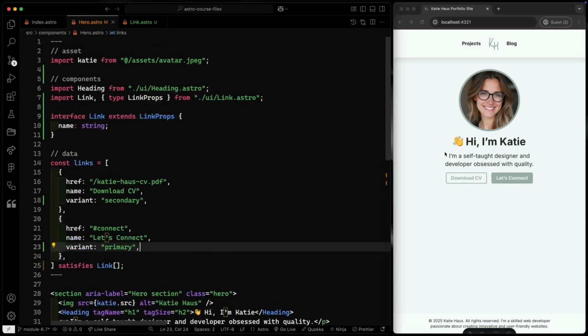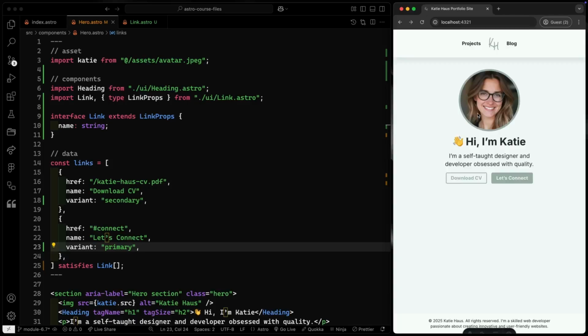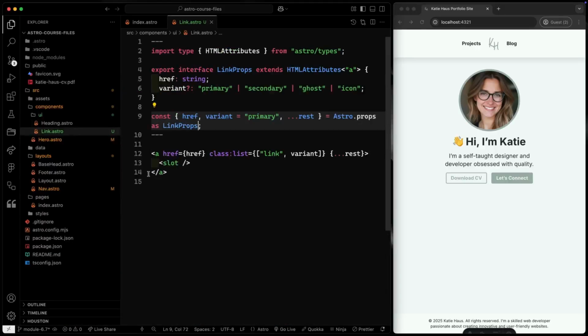Okay, so we've actually got a few components built out. This hero component, which has a couple of components embedded in it. We've also got the nav bar, which has a couple of these components embedded in it as well. Now, if I go to something like projects, you'll see we've got this nasty 404 page. I mean, it's nice, but what we want to do is make it look like the rest of our site and kind of give the user a direction of what to do. So if we were to come over here, we could go ahead and add a 404 page right under here. That's what we're going to do in the next lesson.